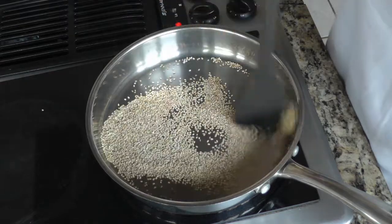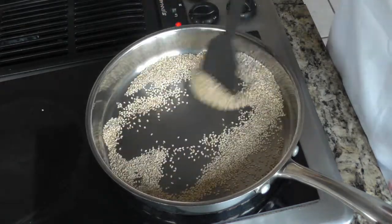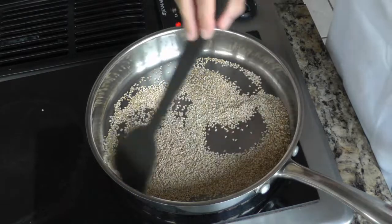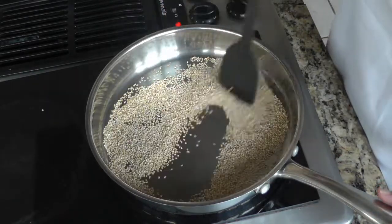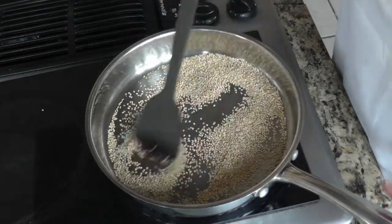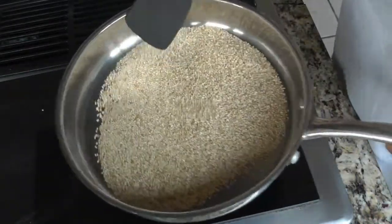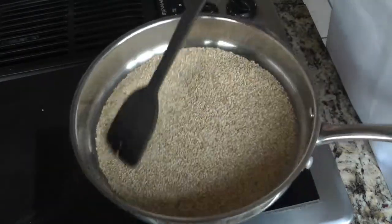You don't wanna leave this for too long because this is a pretty quick process, and this can get burned pretty quickly. So I can start smelling the fragrant smell of the sesame seeds already. So this is just about done, and I can see that the color is getting a little bit brown. So I'm just going to take this off the heat and just leave it in the pan for it to cool down a little bit. And this is done. This is pretty much it.